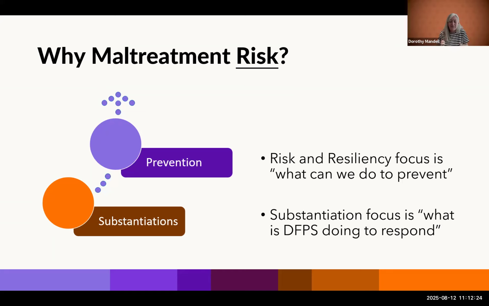It did not become a story of what is going on in that community that's leading to this. So by stepping back and saying this is the risk, not the rate, we've actually been able to shift that conversation and really focus on what are the risks and resiliency in the community and what can we do to prevent these risks from happening. So that was one of the more successful things that we've been able to do by moving out of maltreatment rates. So when we go through these maps, it's important to understand that these are not rates of maltreatment. These are just the risk levels that we see in the community. So let's go to the next slide, SJ.